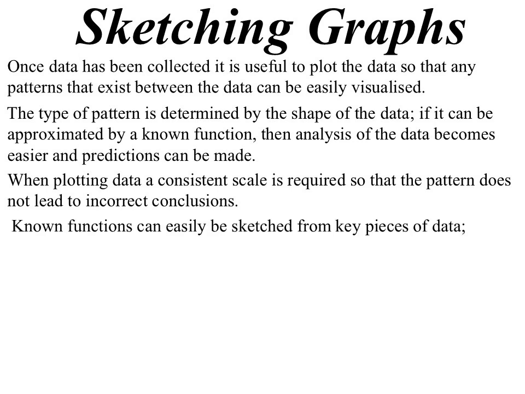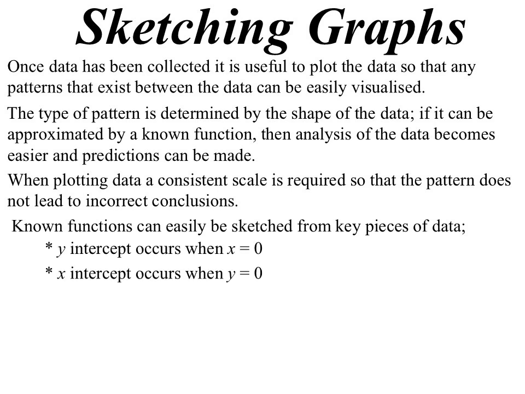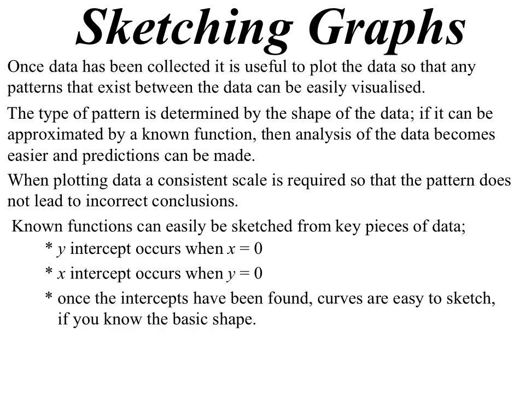Known functions can be sketched very easily. These pieces of information can be easy to find. Y-intercepts, of course, very easy to find: x equals 0. X-intercepts sometimes are not that easy to find depending on the equation, but we want to solve the equation equals 0. But once we've got the intercepts, if we know the basic shape of the curve, then getting a sketch is relatively easy.